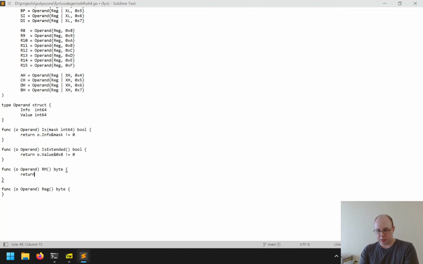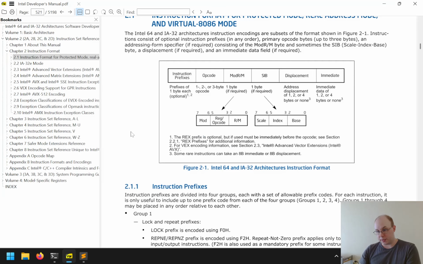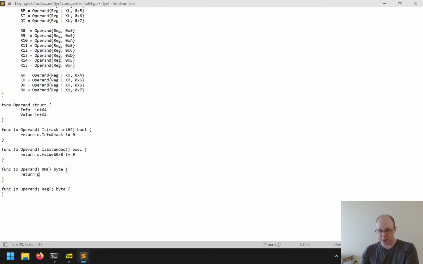So RM is these lower 3 bits here, and the reg field is 3 bits but shifted up by 3. So we want to return o.value, mask off those lower bits, and in this case we just want to convert it into a byte. And then reg is the same, but we're just going to shift it up by 3 bits.